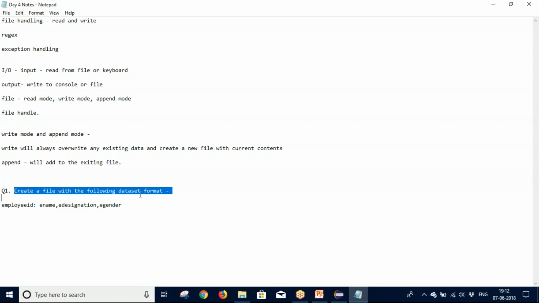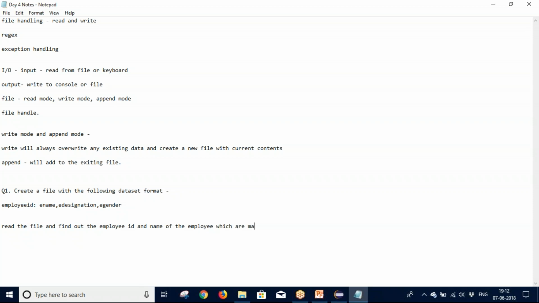So you have to create a file which has the data set available in the following format. Read the file and find out the employee ID and name of the employees which are male.